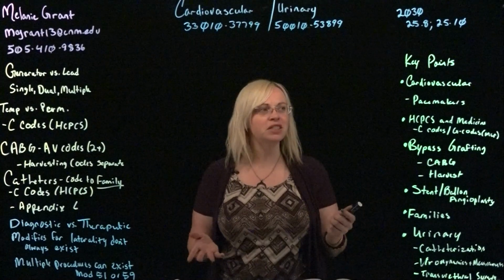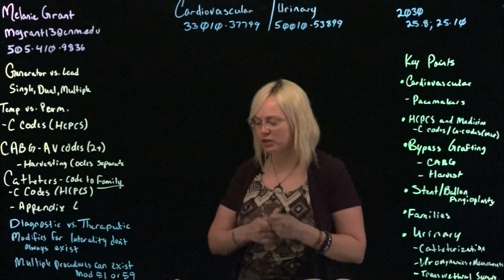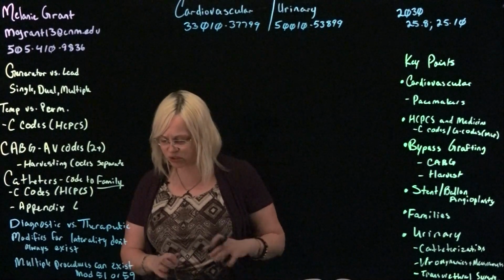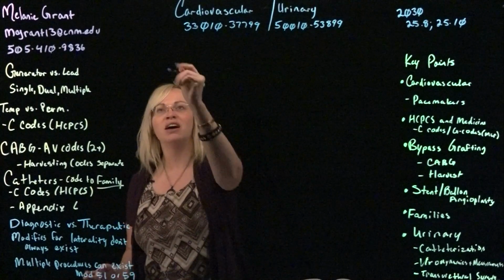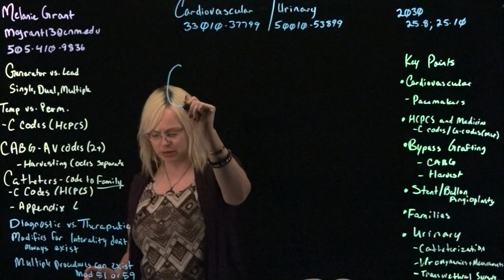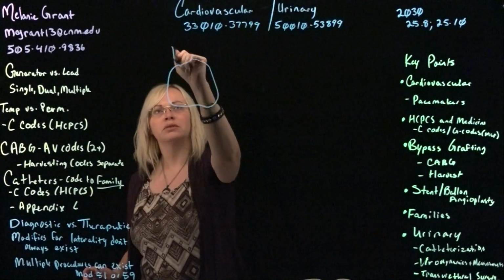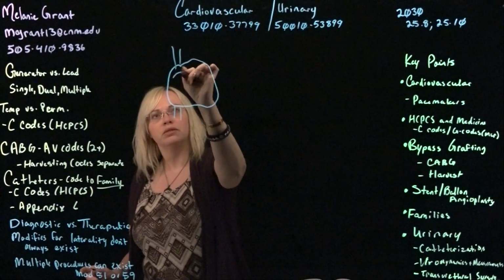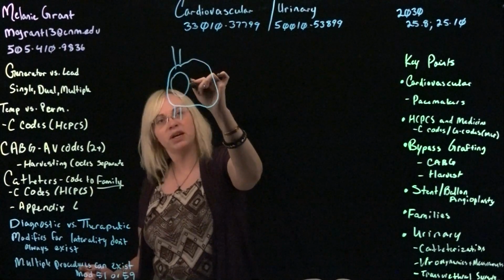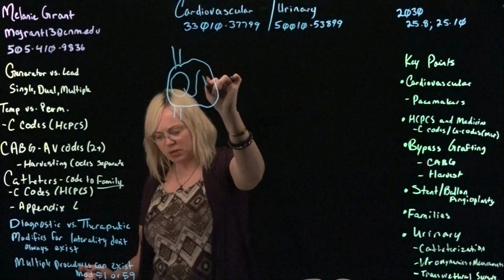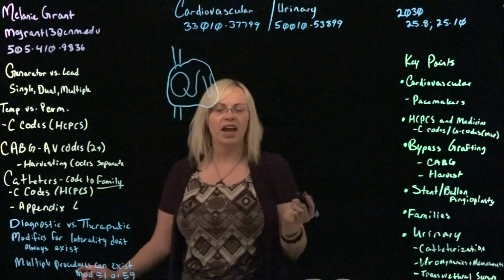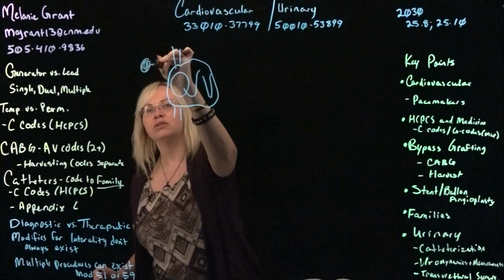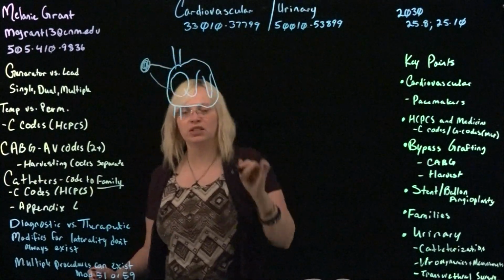So the first thing we want to talk about are pacemakers. Now, if you recall, a pacemaker is going to be inserted into the heart and may have its own sac around the heart. We'll have our little heart here. Depending on where the pacemaker is going, depends on how many leads and how many electrodes you have. So you're going to have a generator with those electrodes and leads going into the heart.